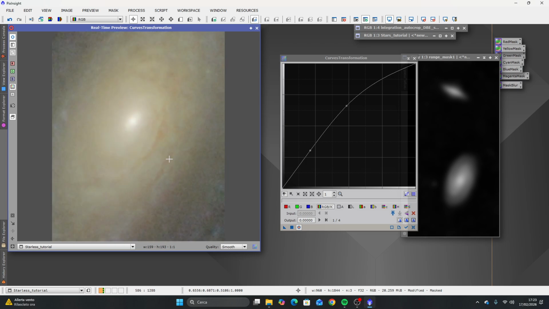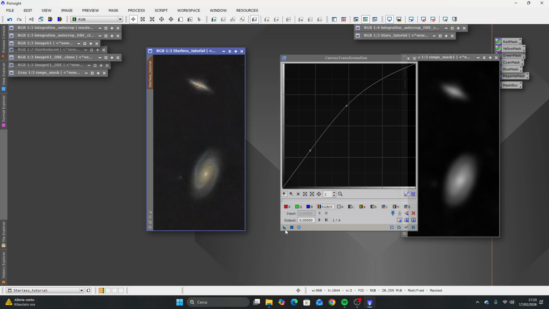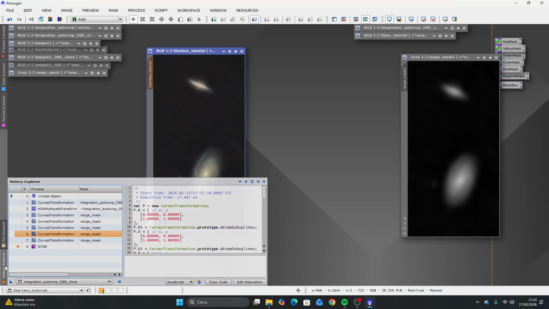Let's zoom as close as possible. Okay, let's apply these curves to our galaxy, and let's close the curves transformation.